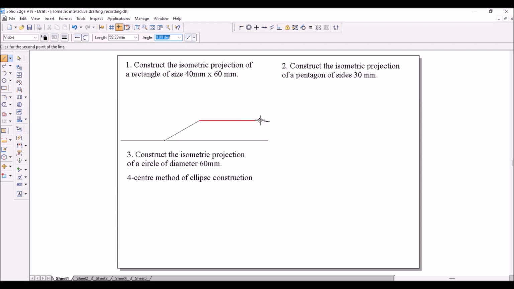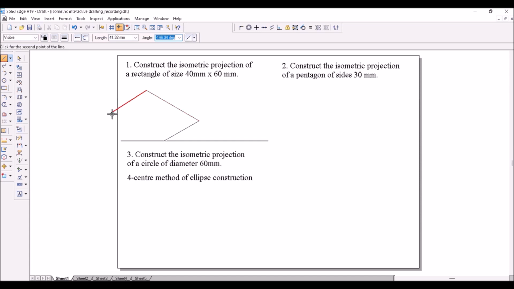This is 0, this is 90, and beyond that it should be 150 degree. So enter 150 degree here, and in that 150 degree direction you have to fix 60 mm length. So enter 60 mm here. So your line is drawn.